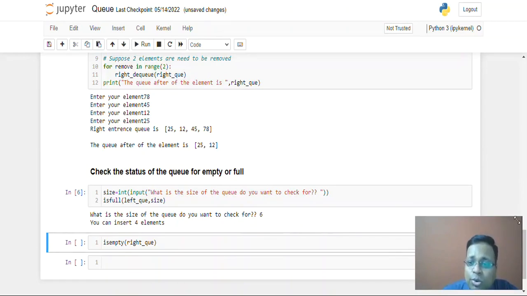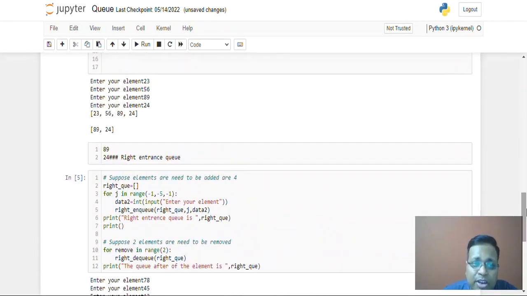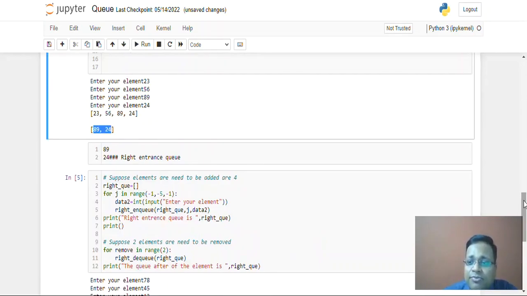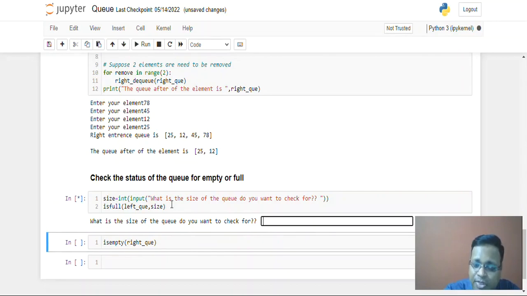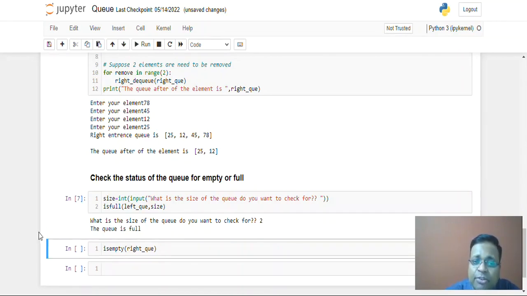Because for the left queue we already have 2 elements, and I have given the size as 6, so we have space to insert 4 elements. If I run it again and provide only a size of 2, it will show the queue is full. So this is for checking purposes.